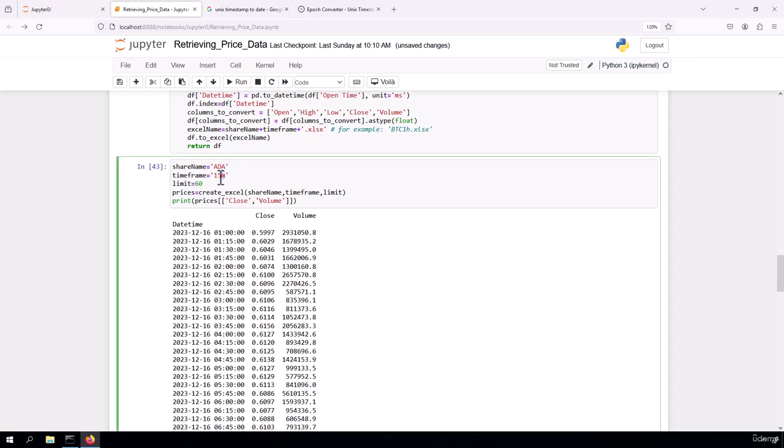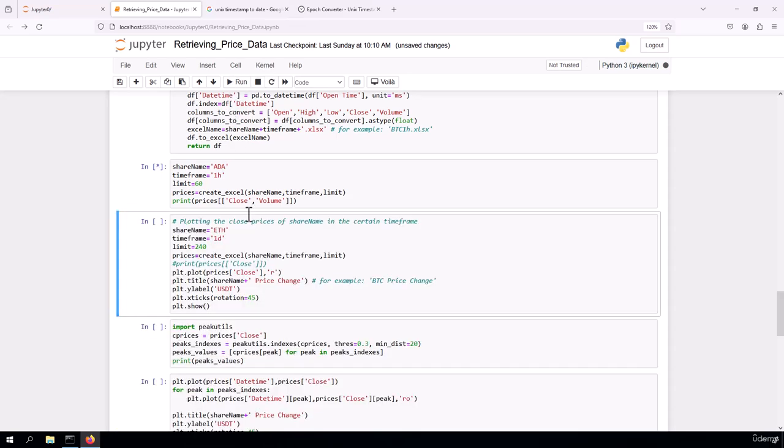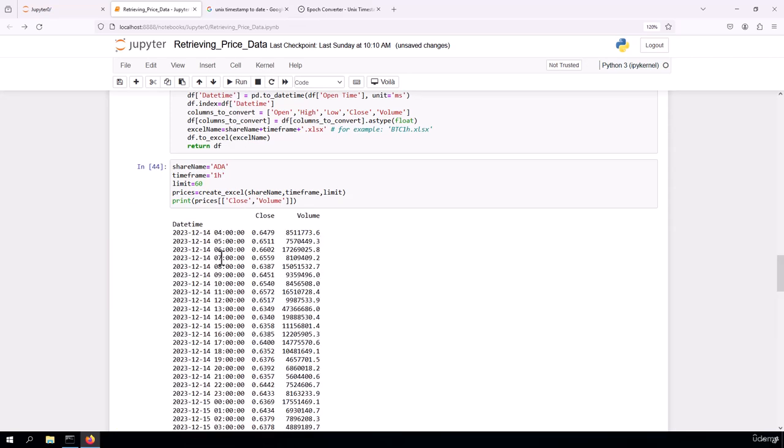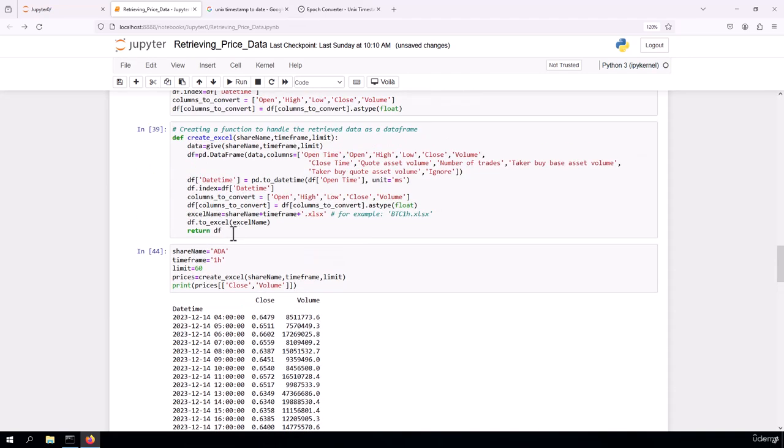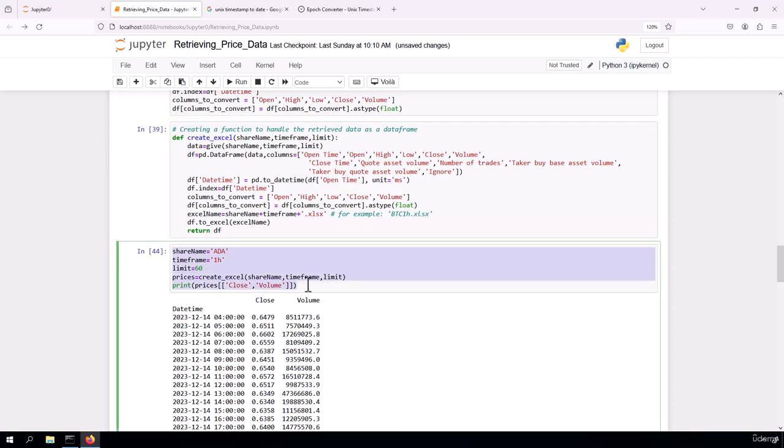While if I change the time frame to a 1 hour time frame, the distance between rows will be 1 hour. In fact, I easily accessed valuable price information using a cohesive function. In fact, with a few concise lines, I was able to access various price information.